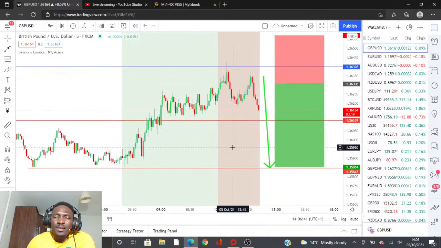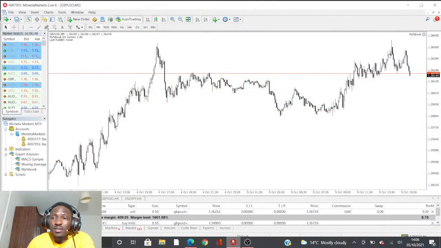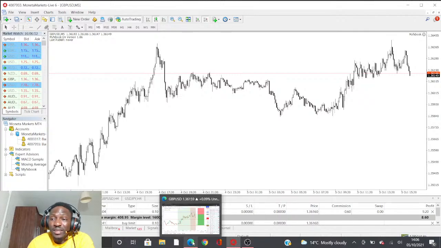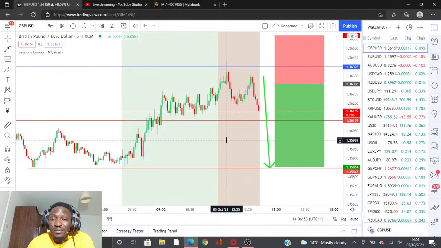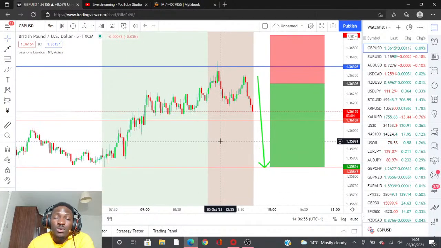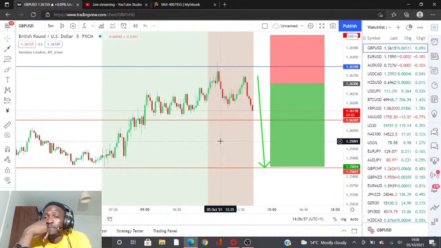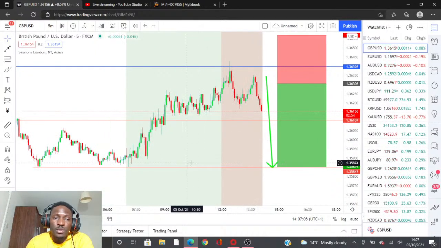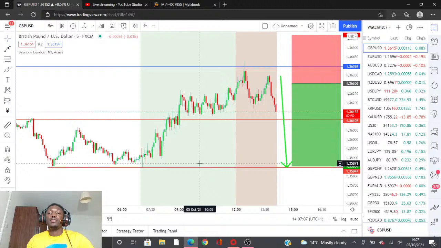So finally, looks like the market is trying to move in our direction. I said trying because there's still a level that the market has to clear. So up 10 pips. Okay. Can you give us 20 more, and then we can call it a day? Ideally, I would want the market to come and break this level below. I would want the market to come to this structure level.